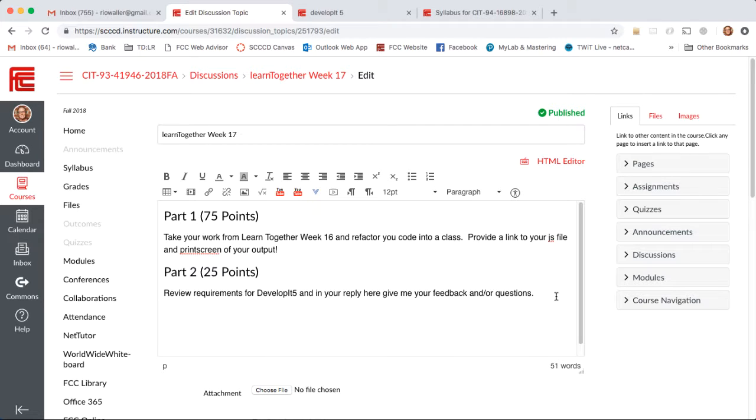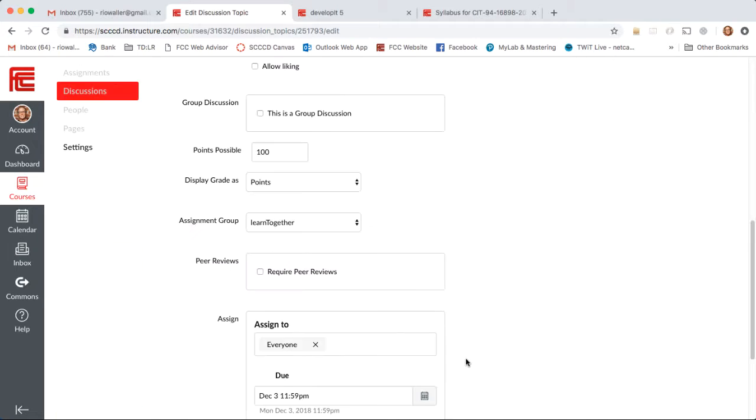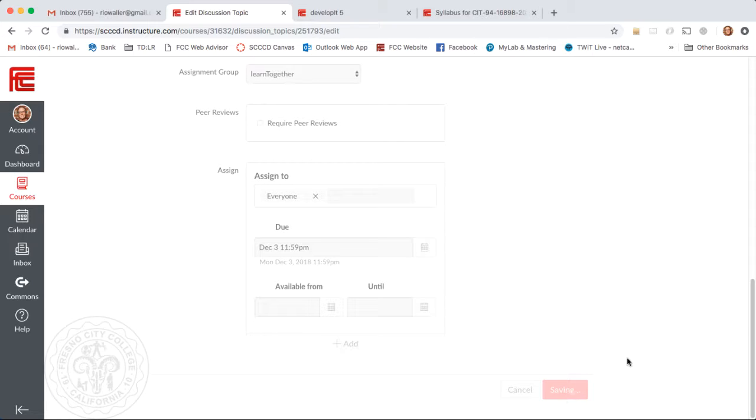Then give me any feedback and questions, and I'd really like that, along with which option you are going to take for this last develop it. Okay, I think that works. That's what I want to have for week 17.